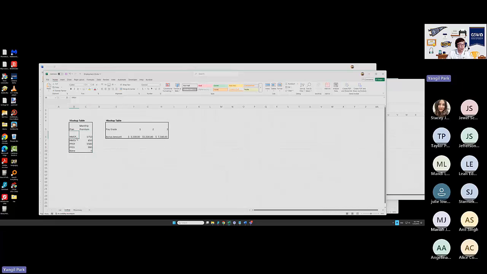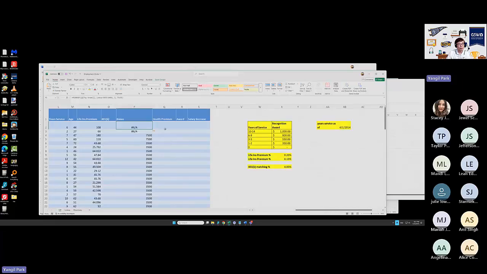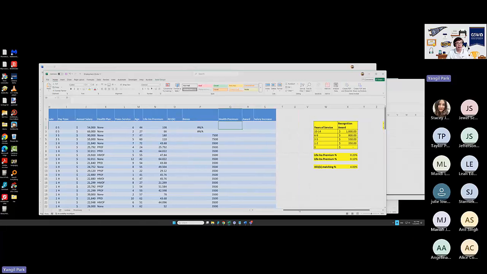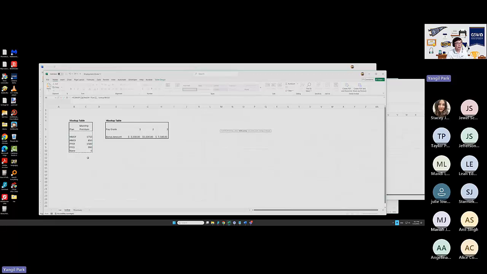So let's do that for health premium based on the health plan, which is column K. So equals VLOOKUP, comma, go back to the lookup table, then highlight that range, the lookup range. Then let's make it an absolute reference this time before completing.